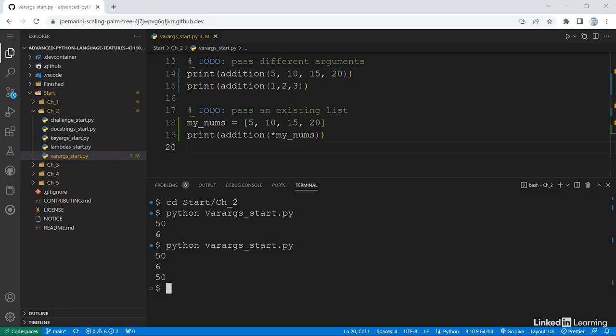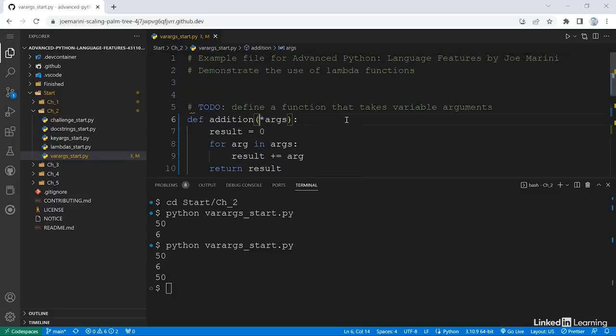Now, there's a potential drawback to using variable argument lists, and that is that if you decide later to change the function to add more positional parameters, then all of the callers of the function will have to change. So for example, if I go back and change the definition of this function to accept a numerical base argument, right, like this, now I have to change all the places where this function is used, right?